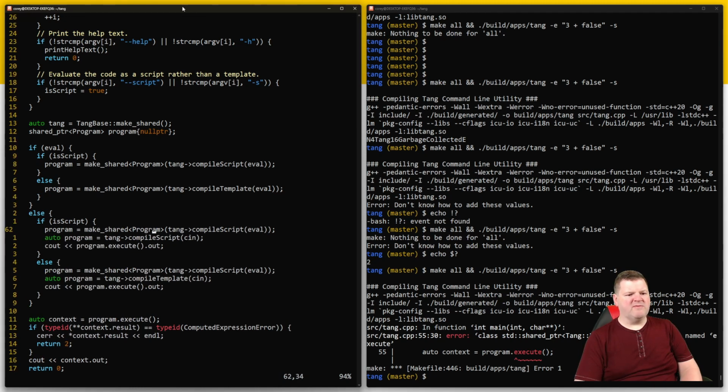Okay, this should be compile script cin, and this should be compile template cin.